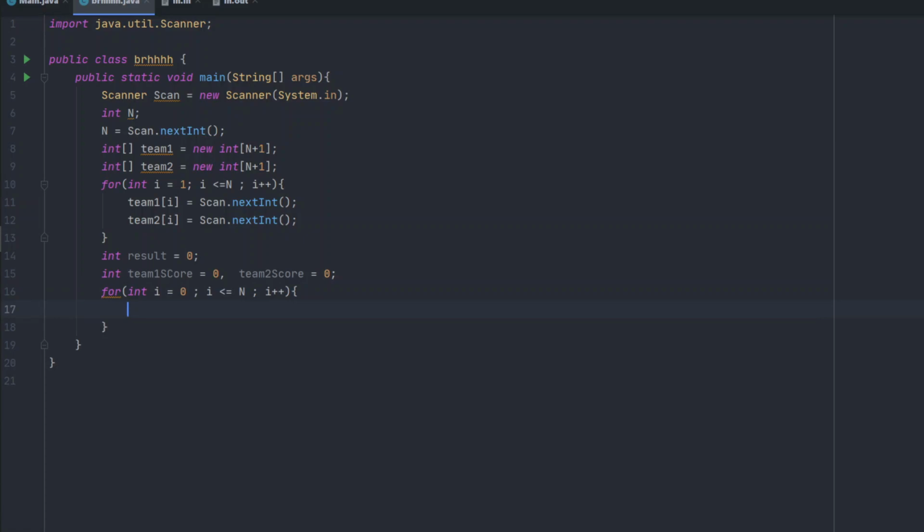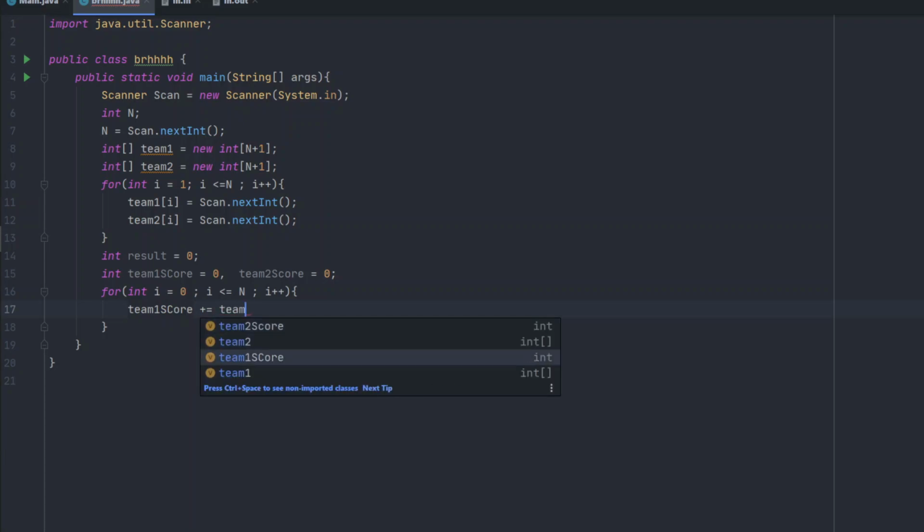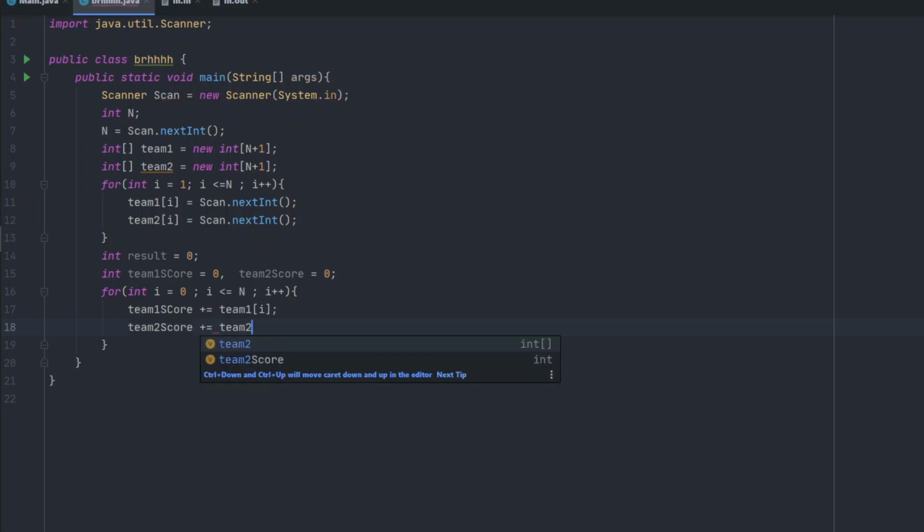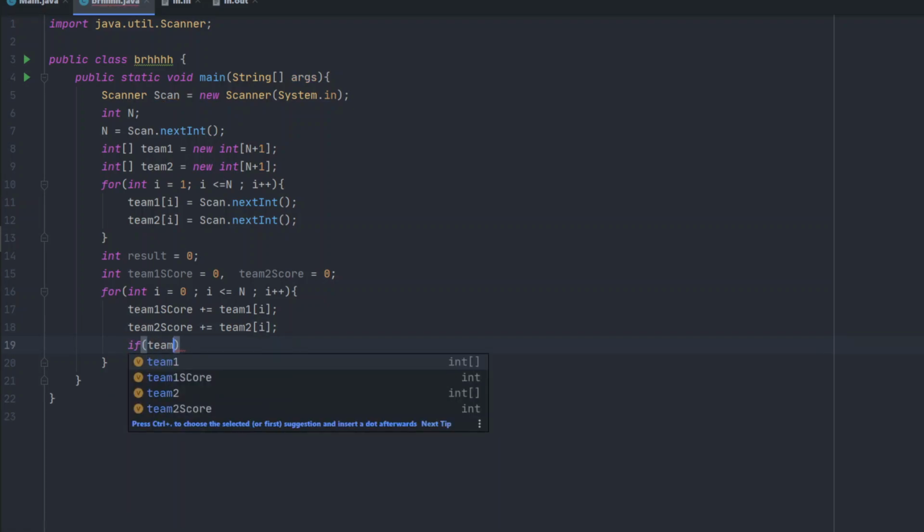So plus equals their score on that particular day, like this, and the same for team 2 score. If they have the same score, we're just going to update our result.